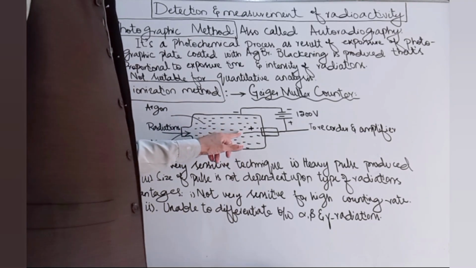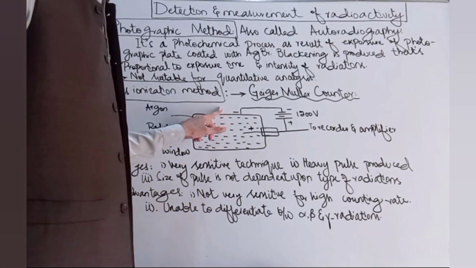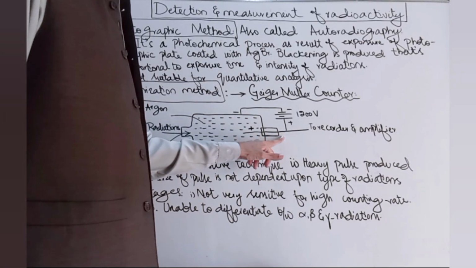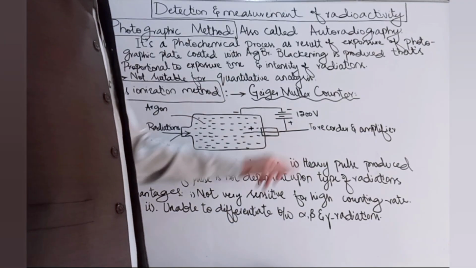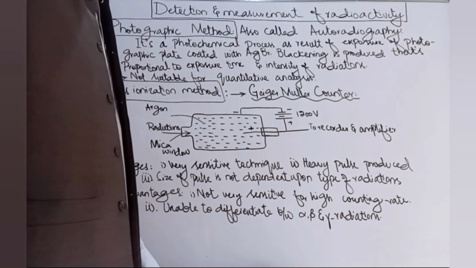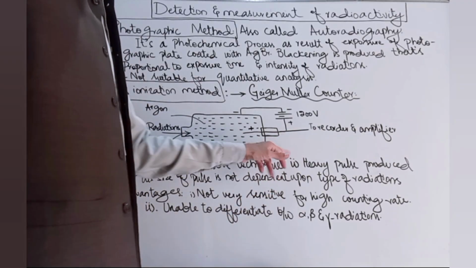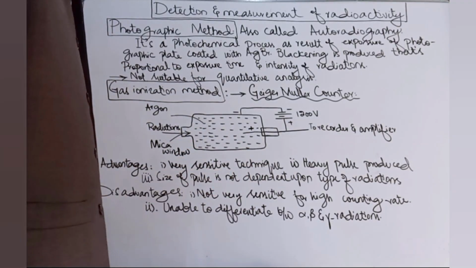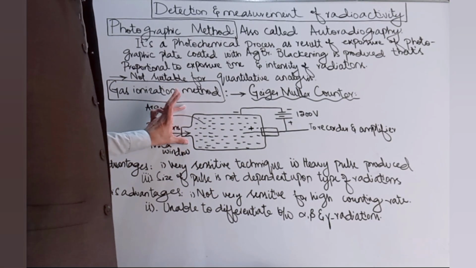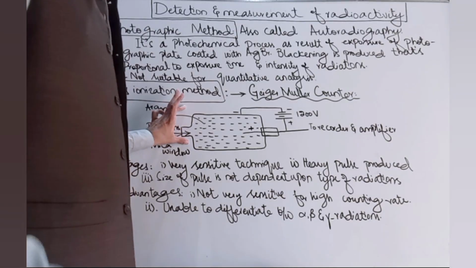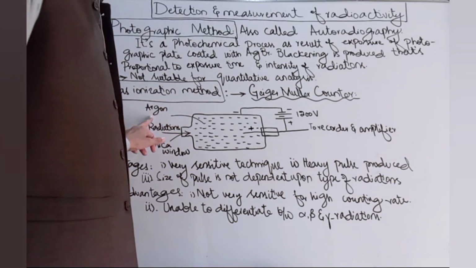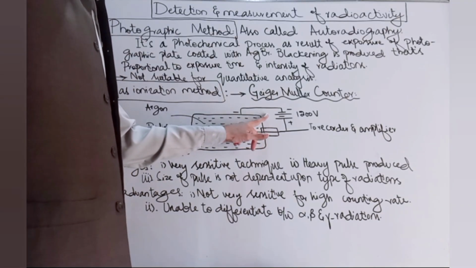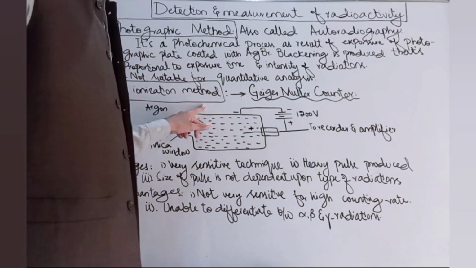So this wire is acting as the anode, the lining of the chamber is acting as the cathode, and the anode and cathode are linked to a recorder and amplifier for recording the pulse of current that would be produced as a result of the collection of the ions. The chamber is filled with a gas, a noble gas like argon. A high potential of 1200 volts is the working potential in the GM counter.